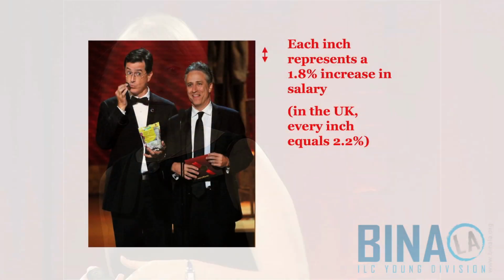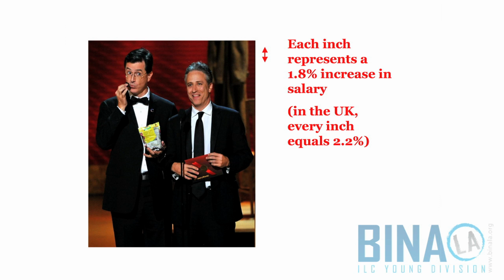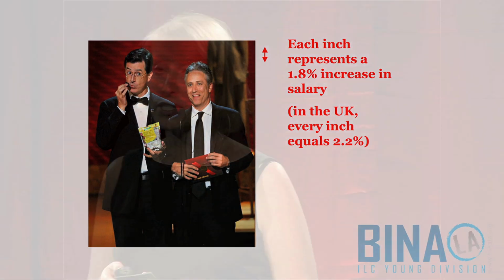Something to think about. There are also some other studies that show a bias against people who are overweight, particularly women, and a bias toward people who are tall. In a particular study, it's found that each inch represents a 1.8% increase in salary. That's among adult white men in the US, which I guess is a little bit better than if you're in Great Britain, which is 2.2%. So let's say you're 6 foot, you could make $5,500 more than someone who's 5'5".